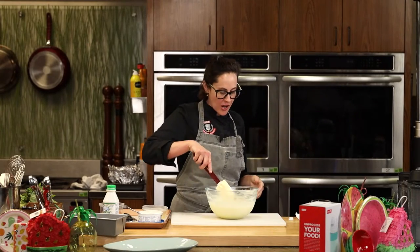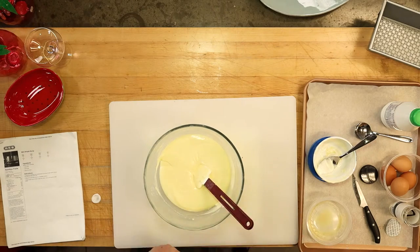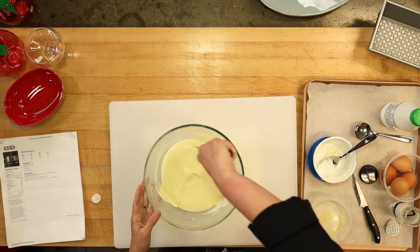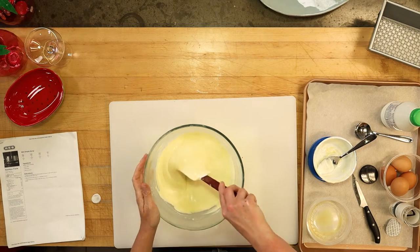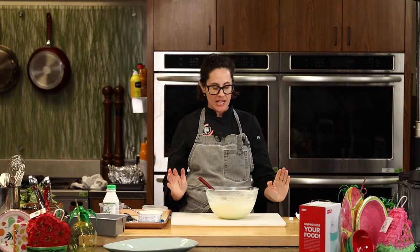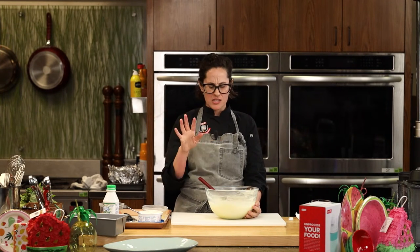So I'm gonna come over here. Thanks to the ability we have in our kitchens to stop and speed up time, we have a crème anglaise done. Only here can we do that. So you can see how thick this is. You can see that beautiful pale color. This is gorgeous, right? And this right now with a piece of pound cake and some strawberries is game on. That's all you really need. Just spoon it over your fruit. Oh, man. This is perfect.